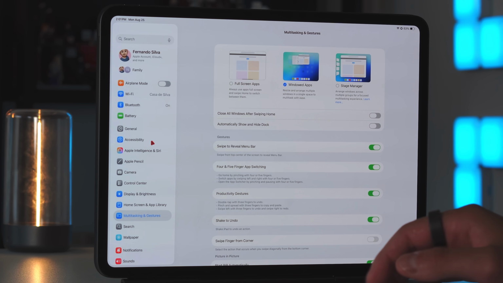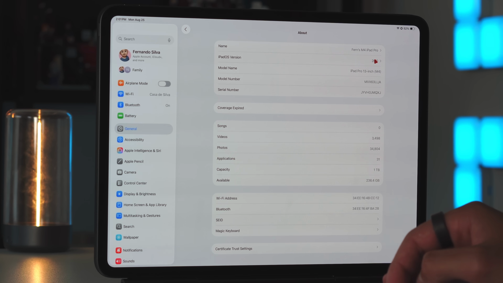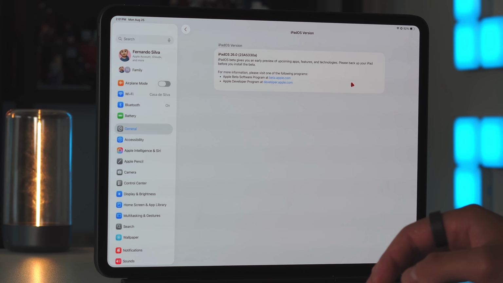I always say the rule of thumb is double it just in case, to make sure it gets installed correctly. And then in terms of build number, if we go into our settings, General, into About, into the 26 here, you see that we're on 23A5330a, lowercase a. So again, that more than likely means that the next version we get will be the RC edition, probably next week, September 1st, September 2nd. And then the final public release should come out alongside the new iPhone announcement in the second week of September.